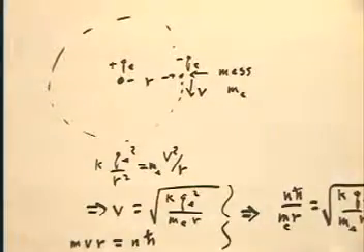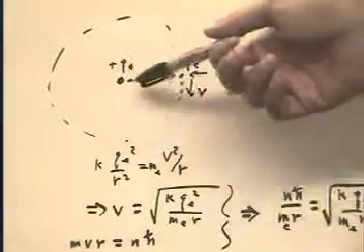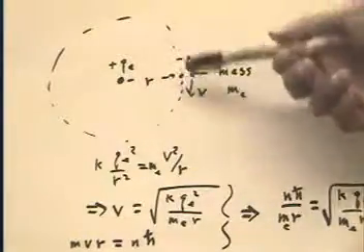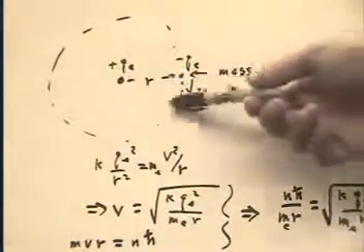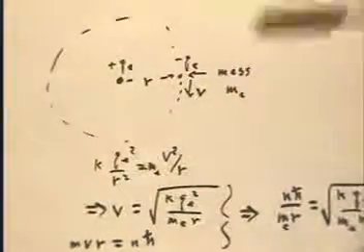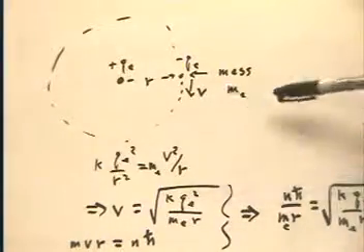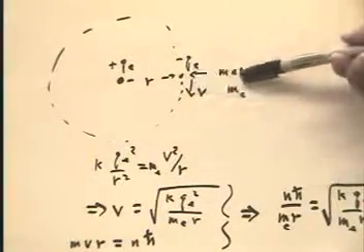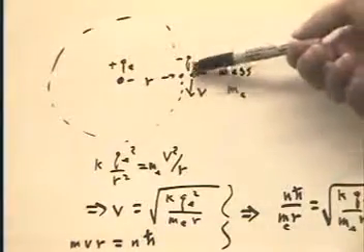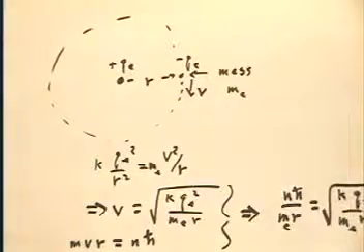To quickly review what we've seen so far, we have a charge plus qe in a massive proton, and a charge negative qe at distance r, orbiting in a circular orbit. Again, this is not really what happens in an atom, but it's a model we're using right now. We have a mass which we call m sub e, and this mass is orbiting at velocity v and radius r. v and r are related.